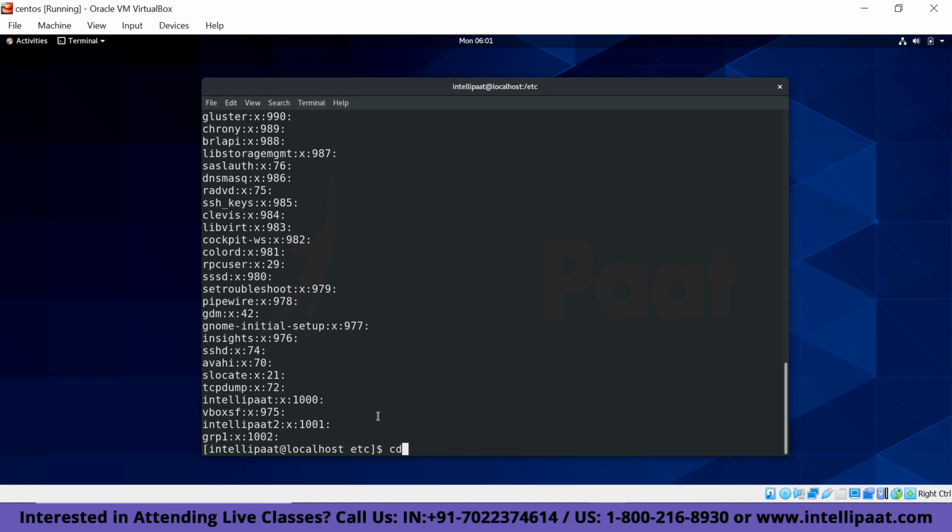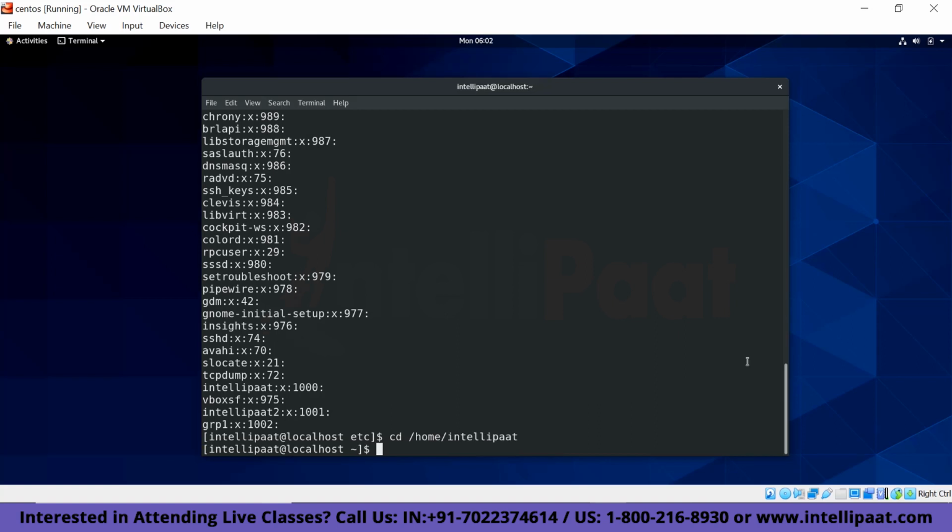So we've seen that. Now going back to my home folder. Okay, so now let's create another user, Intellipaat 3, and let's add a comment to that particular user. So sudo useradd Intellipaat 3, and before this I'm going to use the -c option. After the -c option, you can basically enter a message, and that will also be stored in the etc folder.